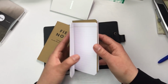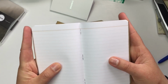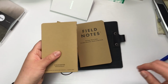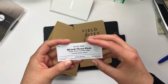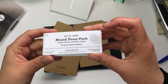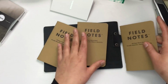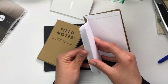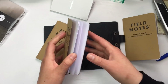All right, anyway, so this one comes with lined, and the line in here is actually more of a khaki color. Does it say how many pages? 48 pages. Okay. And there's the measurements. So there's the lined. Very nice. Plenty of space in there. They're not too narrow. I don't like it when lined paper is so narrow. I like it to be a little wider because I have bigger handwriting.